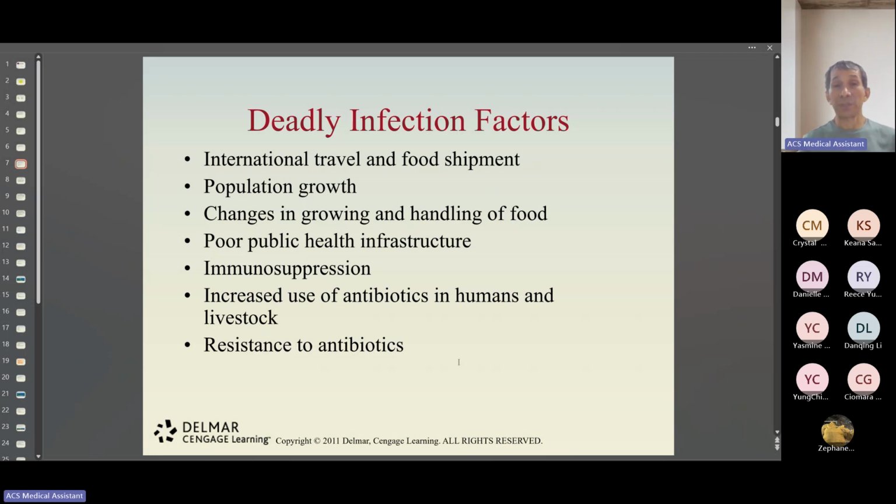We have food that is transported from different parts of the world, far away. I'm not being against any country, so I'm not going to mention countries, but we import foods from different countries. We export foods to other countries as well. Well, during that processing, during that shipment, during that time that this food is traveling to far distances, it gets contaminated due to the handling.